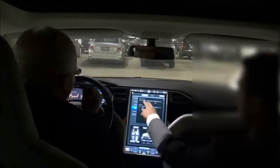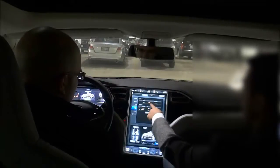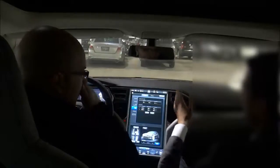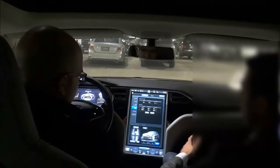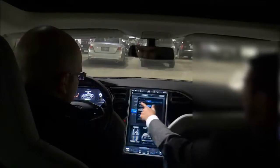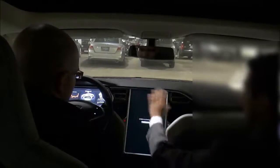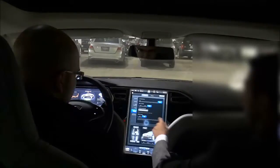The trip computer shows you how far you've gone since the last time you charged the car, and instead of liters of gasoline it shows you how many kilowatt hours of electricity you've consumed and what your efficiency is. So instead of liters per 100 kilometers, you have watt hours per kilometer — same idea, just a different metric. Display brightness is where you can adjust the brightness of the screen. Screen cleaning mode — also added through a recent software update — disables the screen so you can wipe it down and get rid of all the fingerprints, then press and hold to go back.